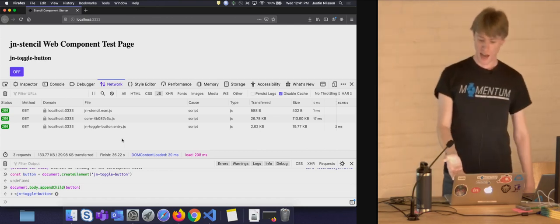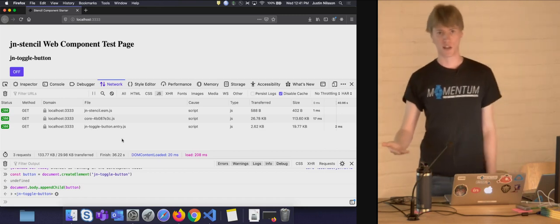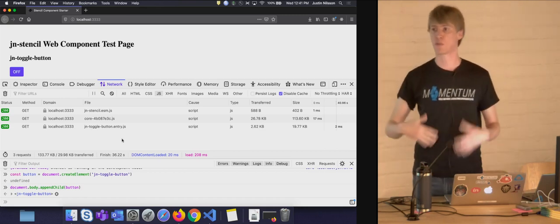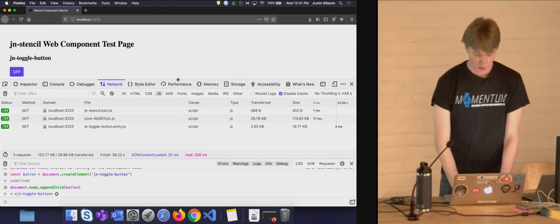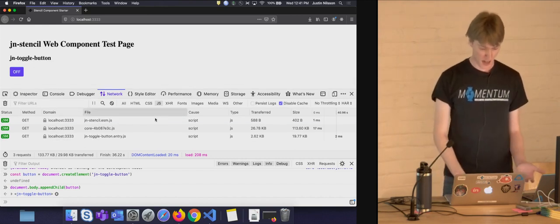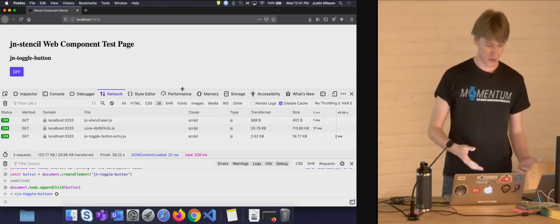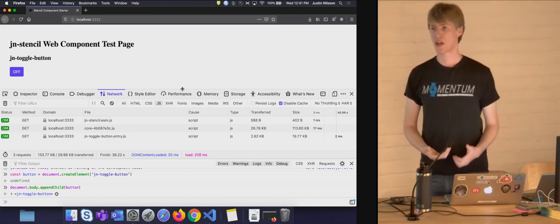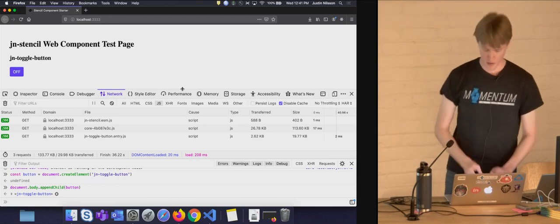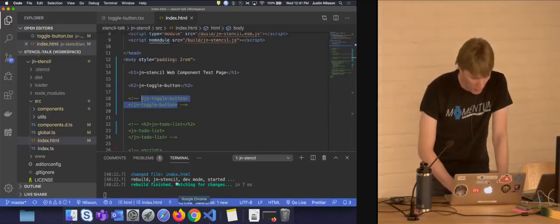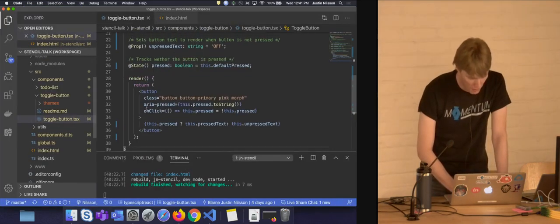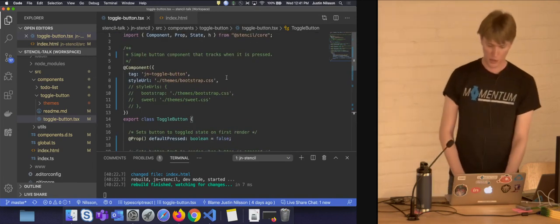That JS chunk can be cached, so as your users visit your website in the future, they're not always making that request. They can pull that from the cache. So that's pretty cool. It helps with performance, and it ensures that we're not running too much code or pulling down too much code. But how could we take advantage of this maybe a little bit further? Well, if I go back to the code here, I have this styleUrls that I mentioned earlier.